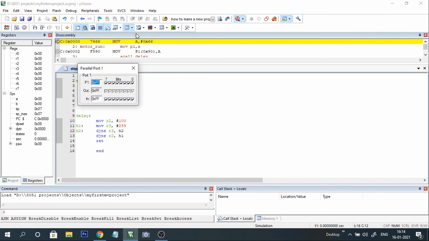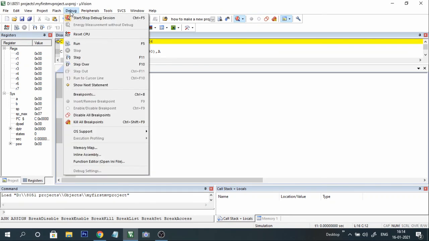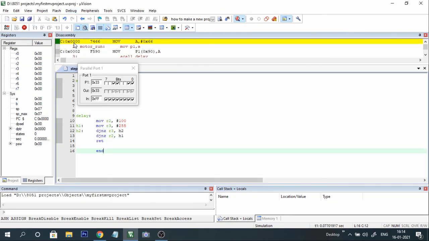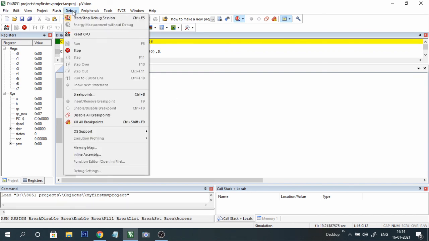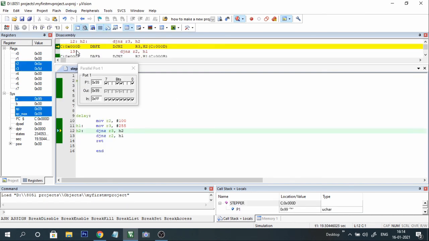So select port 1. So port 1 is visible here. Now you go to debug and run. So when you are running, the bit patterns which are the sequences required for stepping the stepper motor are changing here, according to our design.